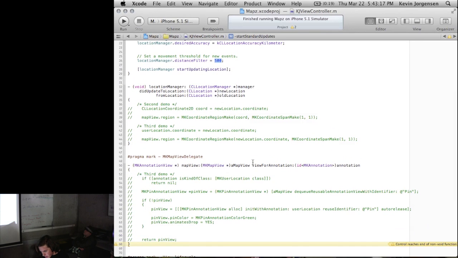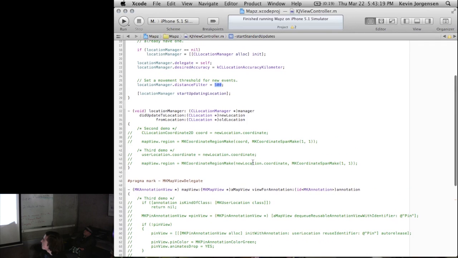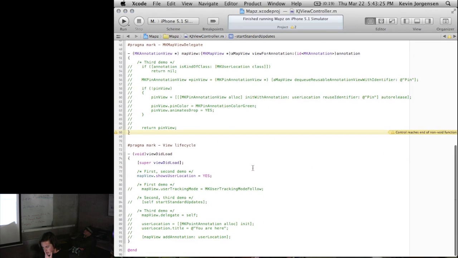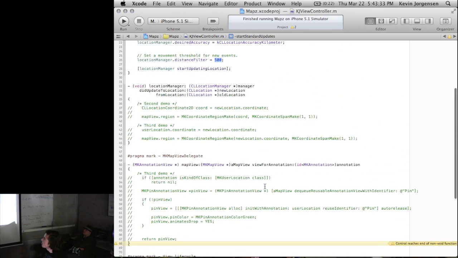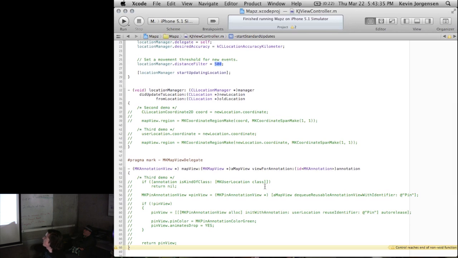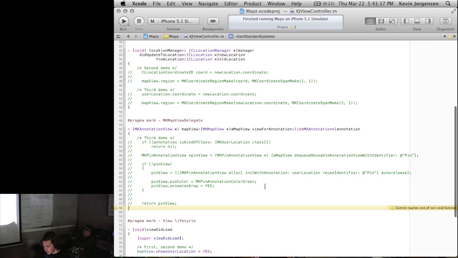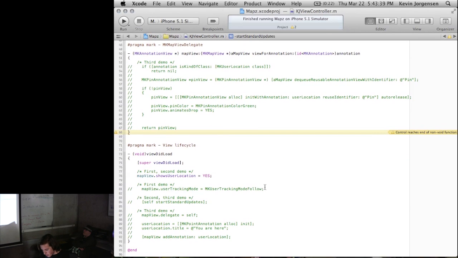And so what am I going to do? Oh, actually, there's one other thing I wanted to show you. Let's suppose that we don't want to do this user tracking mode, but we still want it to be centered. So ignore the fact that we're doing location services stuff yet. What we can do, or actually no, I'm being really confusing here. Okay, so now let's actually turn on updates, so that way we can get location updates.